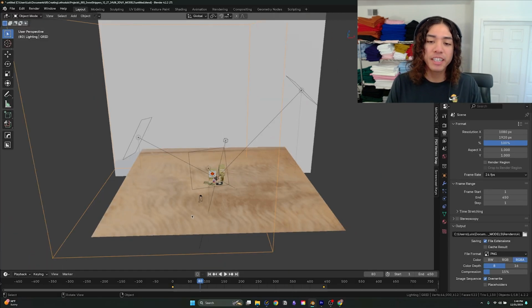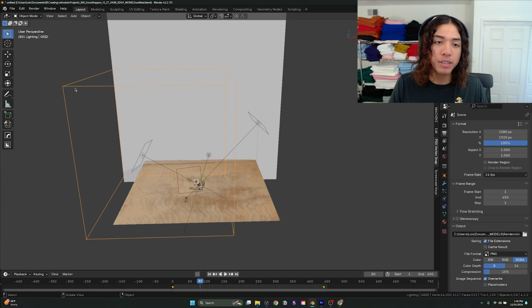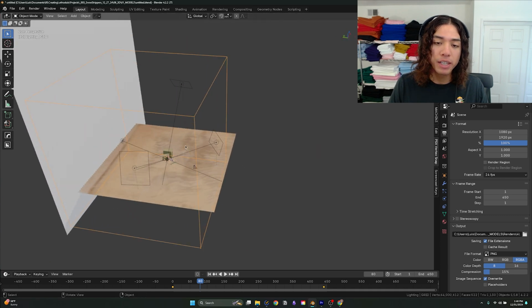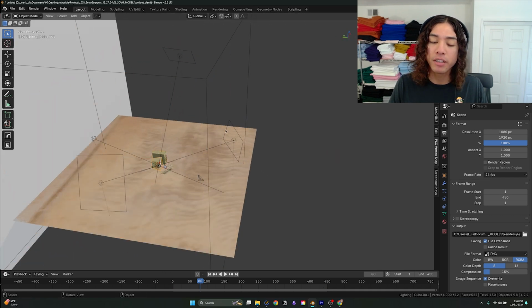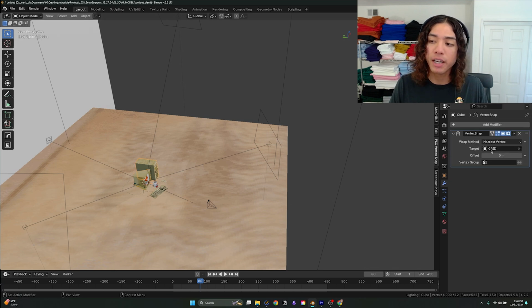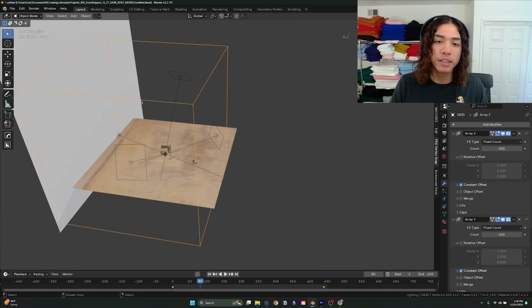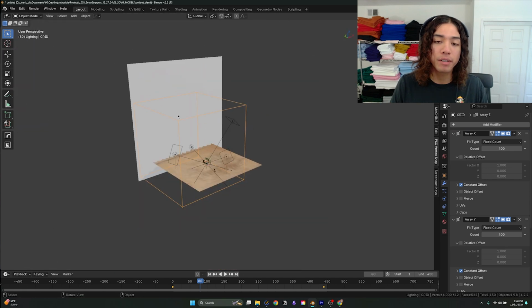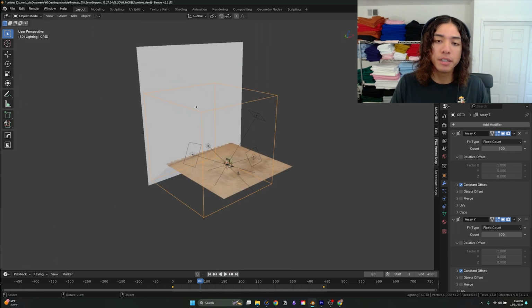But essentially, it creates this empty wireframe or this grid, and anything within it, you can click on an object, and then click on add modifier, and then it adds this vertex snap. It basically adds a shrink wrap modifier that plays with this.